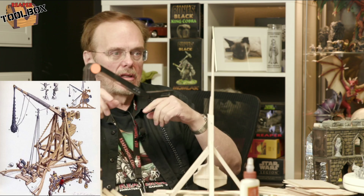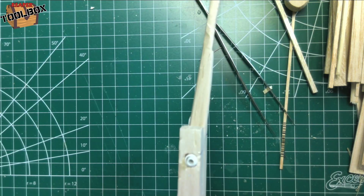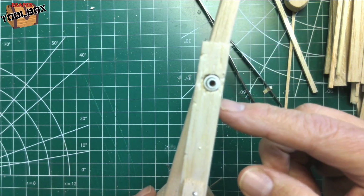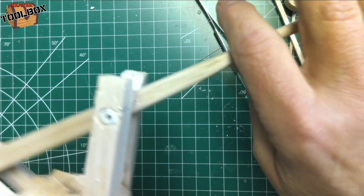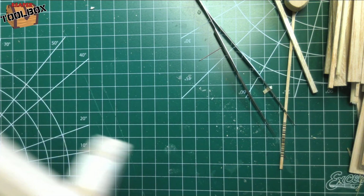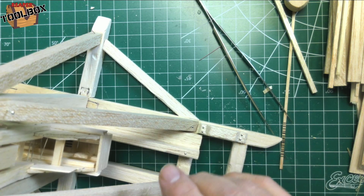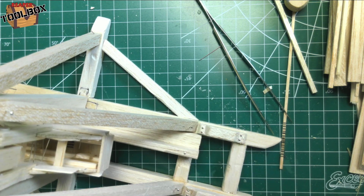Let me get with the down camera, I guess, so I can show everybody what we've done. Because we're going to actually shoot this thing, I've got bushings in here with the axle, so we've got that. We have our arm, and on the box, I've done the same thing, so that I can get just no friction. Anything else we have to add just makes it that much worse. I haven't added any real ballast to it yet. I meant to grab some, I forgot, to see how this will swing.